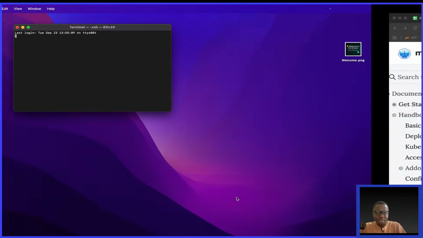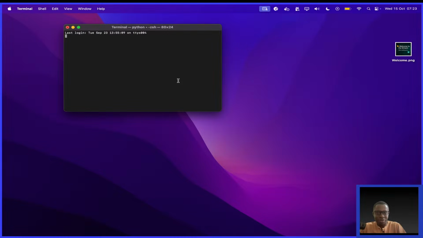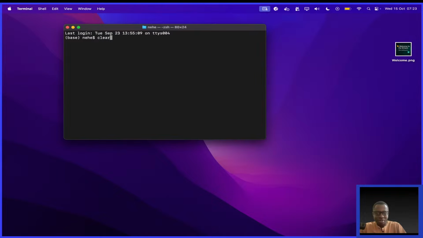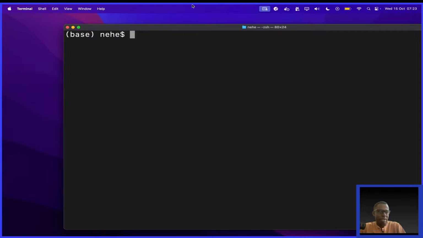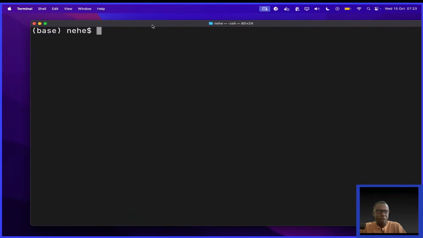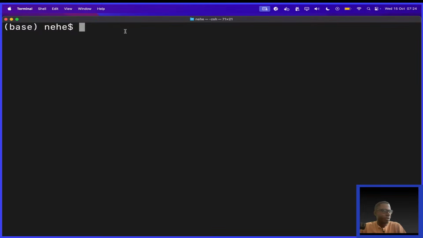I'm very excited. We're now into cool stuff. Okay, I'll make this terminal bigger. If you cannot see my terminal, please let me know. Right now, I'm trying to share my terminal. If you cannot see it, let me know. So let me confirm on this other screen if you can see my terminal. All right, I can see it.